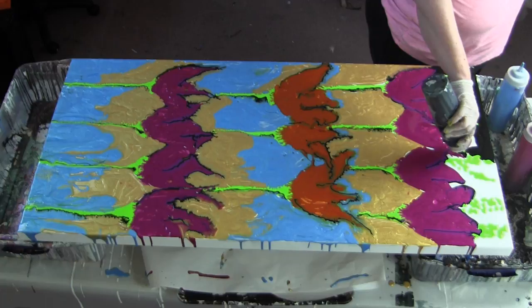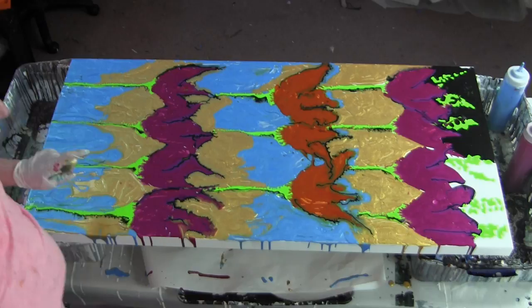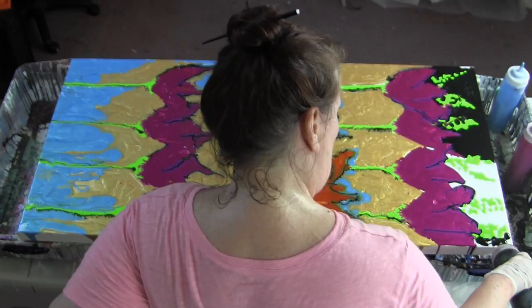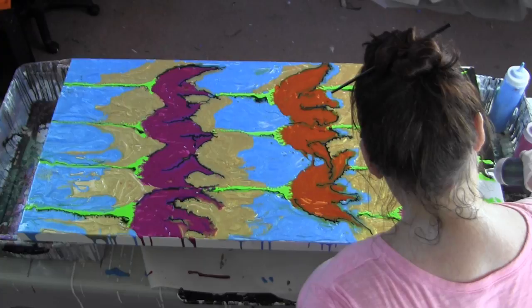Fill all this area in with black. Now, my acetate isn't wet enough, and I don't want to do this in two or three swipes of the palette knife. I apologize, I'm in the camera now. I'm doing this black here, if you can see me. But I'm going to have a hard time not being in the camera for the detail in this, so I apologize right now. But you know what I'm doing? I'm running the black around that green.